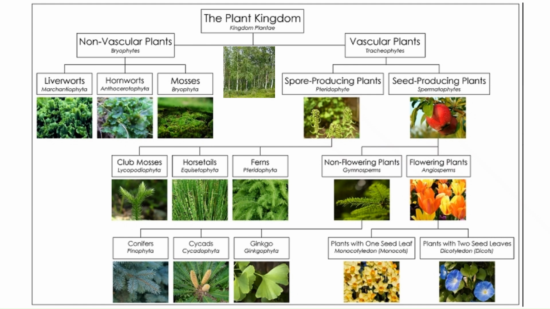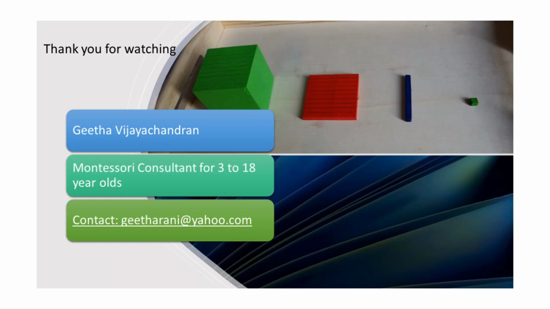Once we finish the chart, then we can move on to looking at other charts, other ways of plant classification. So here we bring out the chart where the plant kingdom is divided into non-vascular and vascular plants, that is Bryophyta and Tracheophyta. And then we go through it and you can see how they have been divided. So we go into details. This is not the end of classification of plants. There are many more ways plants can be classified. But for now, we are taking a break.